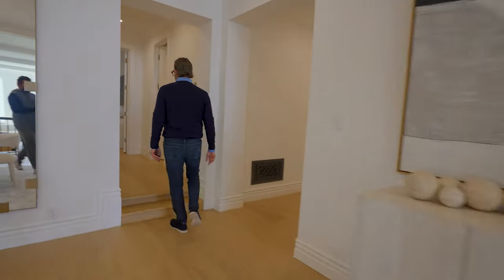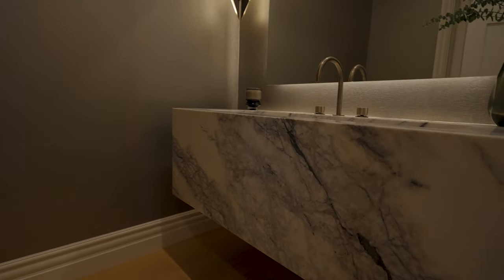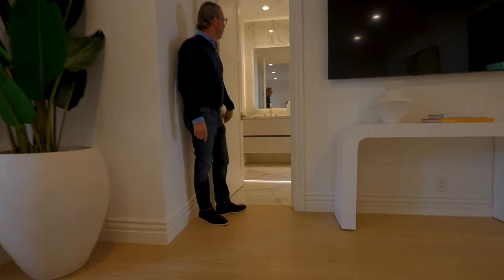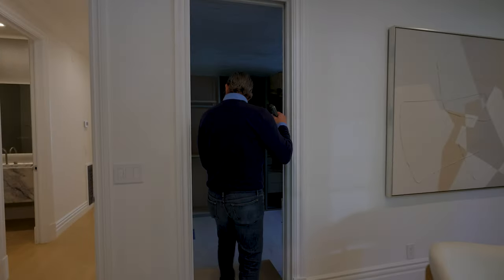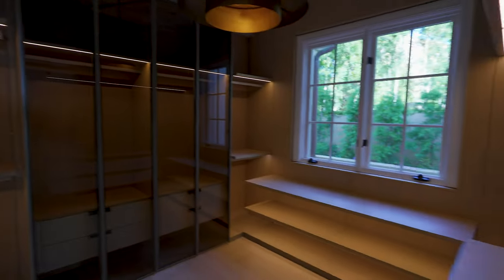Back here you've got a guest powder room — I really like the use of stone and the wall treatments, it's gorgeous. And then you have this enormous guest suite — this would be a great junior master. Beautiful bathroom, look at all the treatments in here, the use of stone, the color, the size of that shower. There's a stacked barreled ceiling and a spectacular light fixture. This is a great in-law, junior master, or teen room with access to the outside.